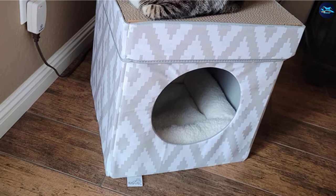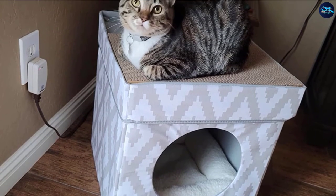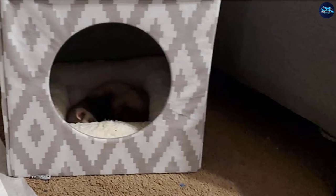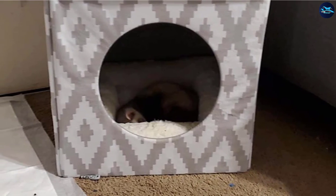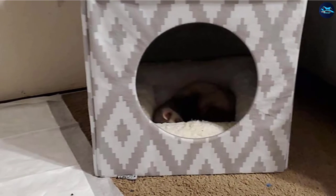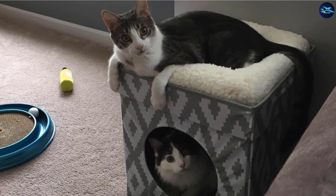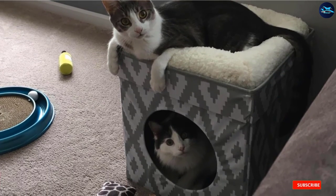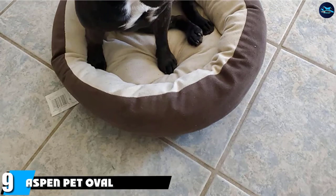The Kitty City Bed is made from strong PE board construction for support, while a soft polyester lounging bed on top and a base cushion with fleece provide comfort. The Cube itself is quite sturdy so you can stack another condo on top for multiple cat comfort, and yet it's flexible and foldable for easy storage. All cushions and covers are easy to clean as they can be removed and machine washed, and they're also dryer safe.